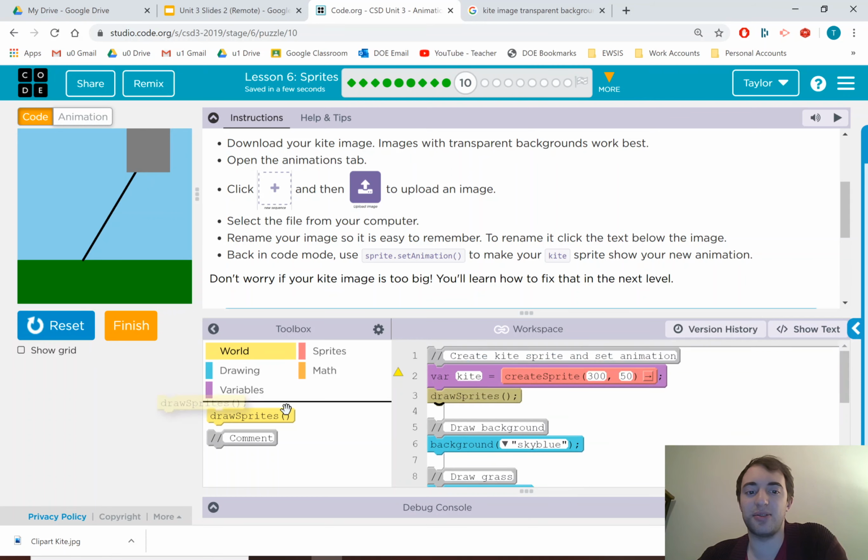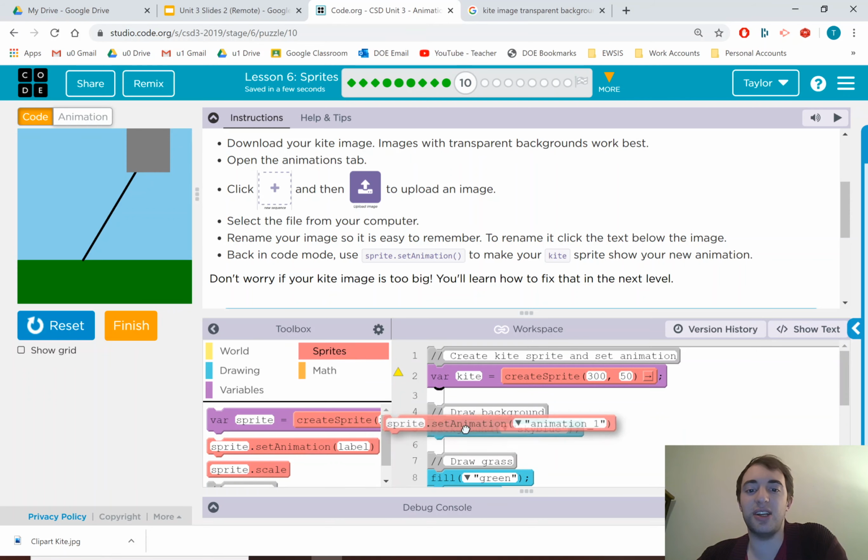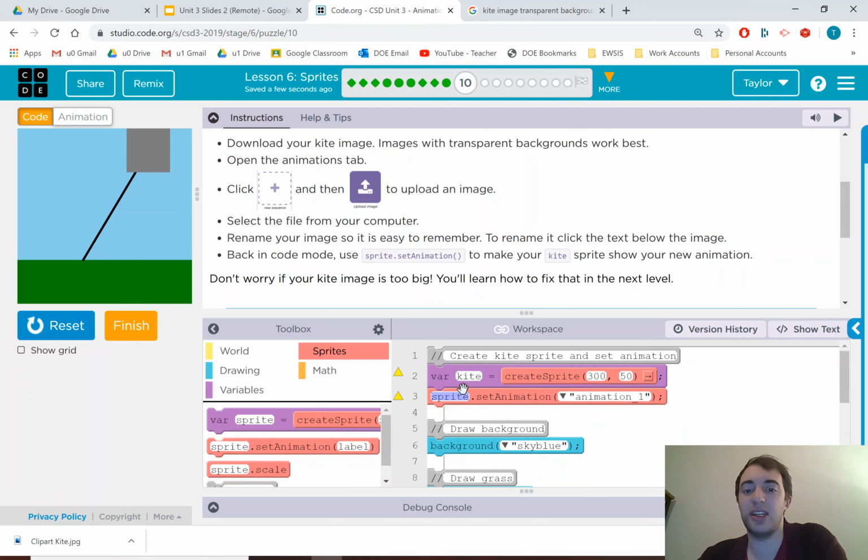Oops, no, that's not what you do. Sorry. It's at the bottom, of course, because it's drawing that. Apologies. You need to actually set the correct sprite to be the animation. So it said before, when we're starting to see this error, kite is defined but not called. That means that you don't actually use this new thing you created. So in here, I'm going to change. These are the two things to talk about in the Google question. Set animation. It takes the sprite name and it sets it to be one of the different pictures you created.